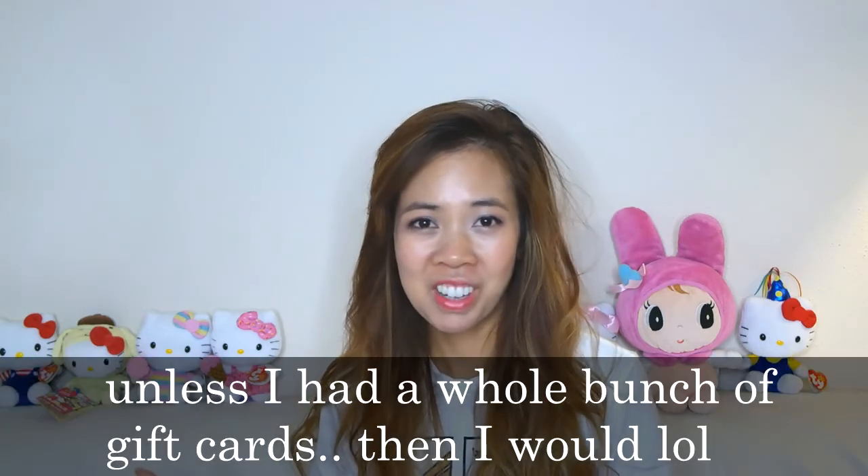I'm going to go ahead and take it off now. Let me know what you guys think of this Giorgio Armani foundation — I think it's really worth the extra money. Overall, I think this is a very, very nice full-coverage, great-finish foundation. As you can see, it gives a bit of shine on my forehead and nose because I didn't do any touch-ups or use powder. I can see why it's on the luxury end, but personally I don't think I would buy it myself just because it's so expensive and I can't justify a $62 bottle of foundation.